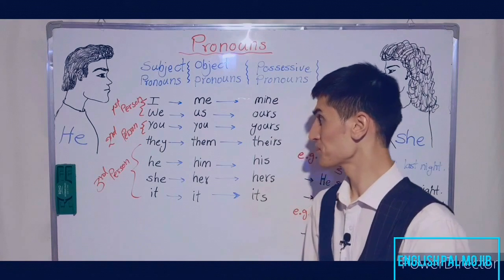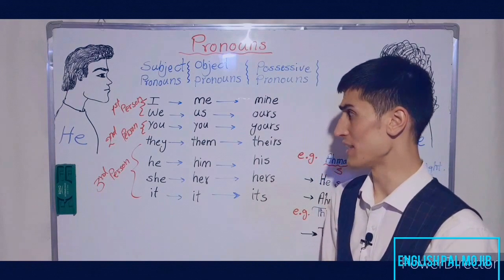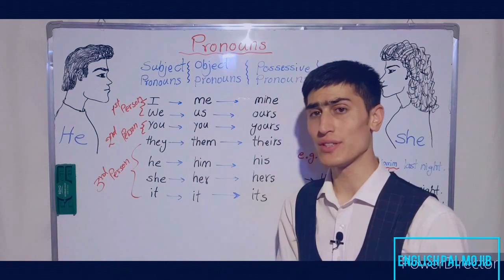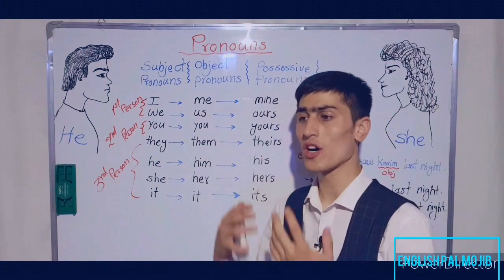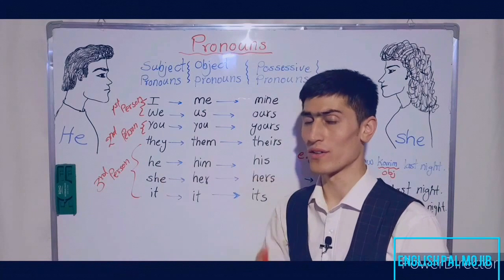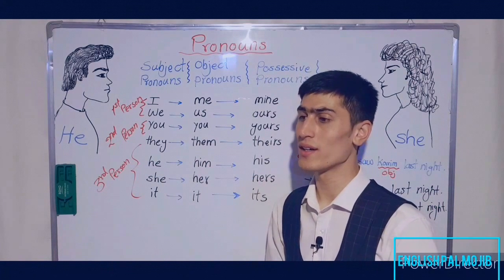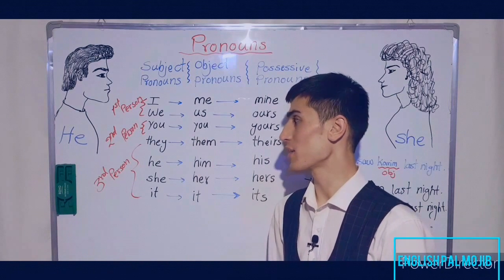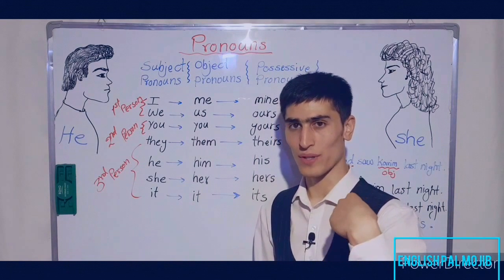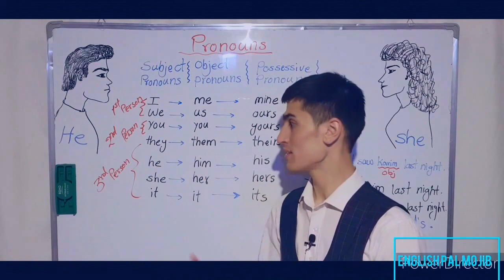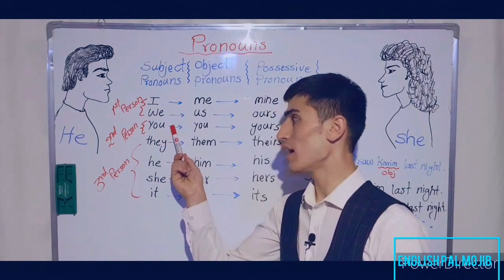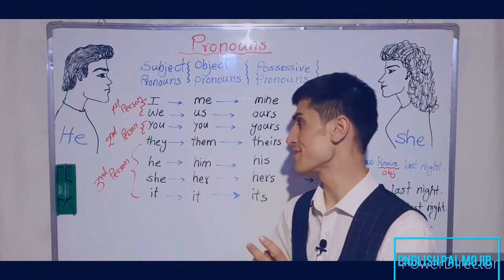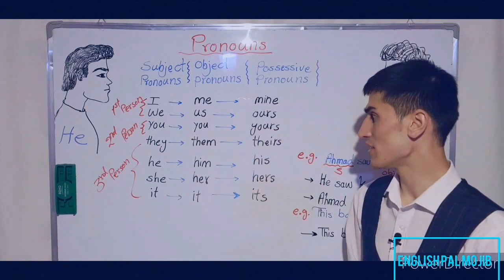Okay, good. We will have examples later. You is the second person, and the second person is the one who we talk to, the one who is listening to us. Okay, the one who is listening to the one who is speaking. The second person. You are listening to me. You are the second person. Okay, you. If you is the subject, then you. If you is the object, again you. No changes. And then you have yours.